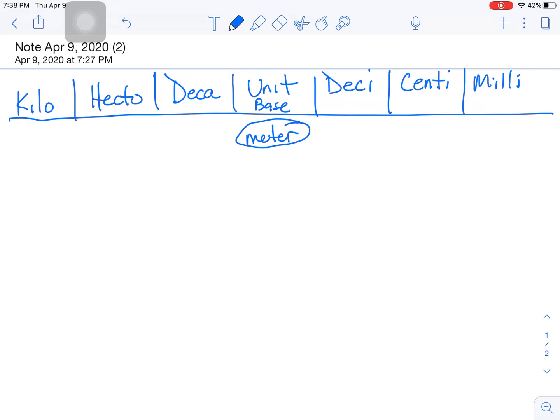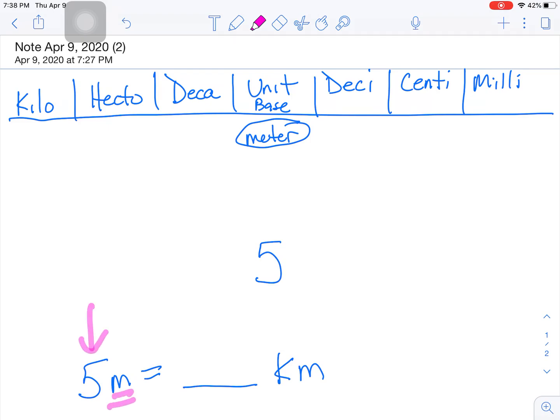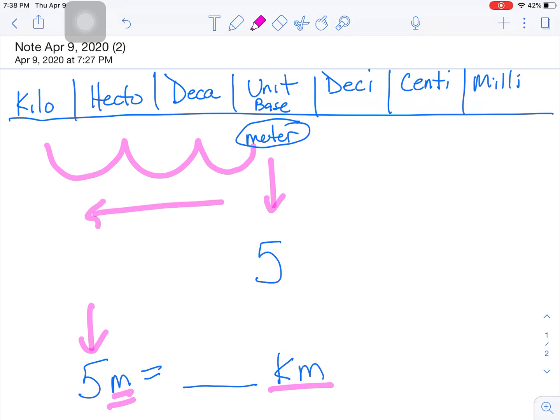This time I'm going to start you off with 5 meters, and I'm going to ask you to turn that into how many kilometers? Well, I need to look at my chart. I've put my meters, the number that I know, in the place where it belongs, which was my base. Now I need to say, how will I get to the kilometer? Well, I'm going to move from the meter to the deca is 1, hecto is 2, kilo was 3. That's 3 hops, 3 place values, 3 tens to the left. That's going to make my number smaller.